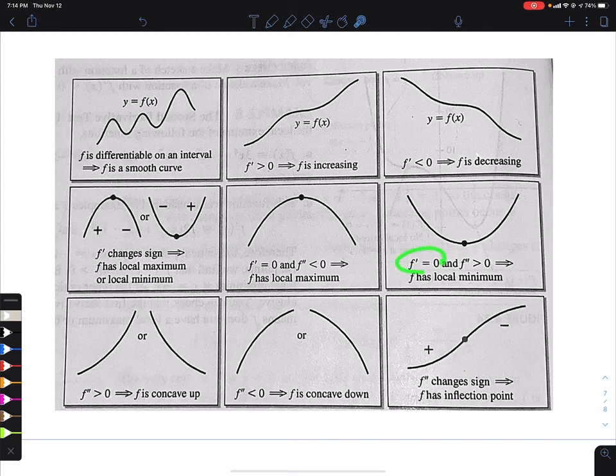So if the first derivative is 0 and the second derivative is positive, so 0 tangent line slope, second derivative positive, concave up, that's a relative min. If the first derivative is 0 and the second derivative is negative, meaning concave down, relative max. And f prime changes signs. The point where f prime changes from positive to negative, you have a relative max. And the point where f prime changes from negative to positive, you have a relative min. That is a summary of all the things you have to know from the first couple sections.